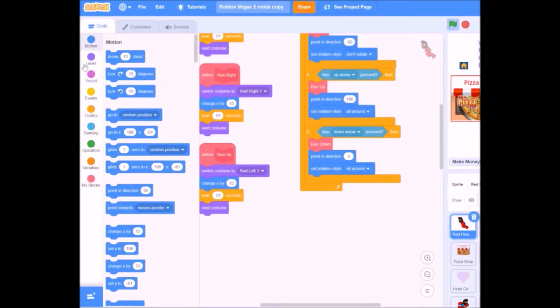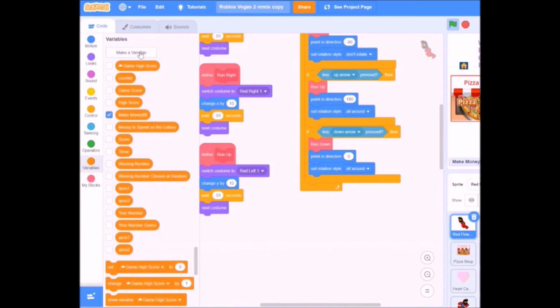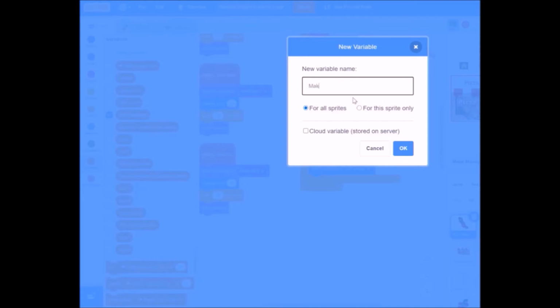All right, step 5. Let's go ahead and create the make money variable. Without money, we can't do anything. This is super easy. Just go into variables, click make a variable, and for the new variable name, go ahead and type make money, and then you can add a $ sign or 2 and hit OK.